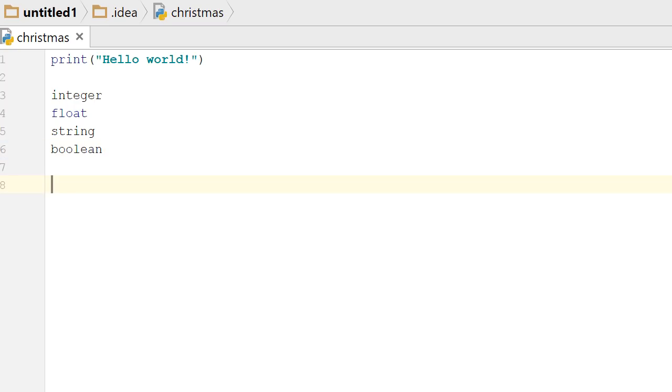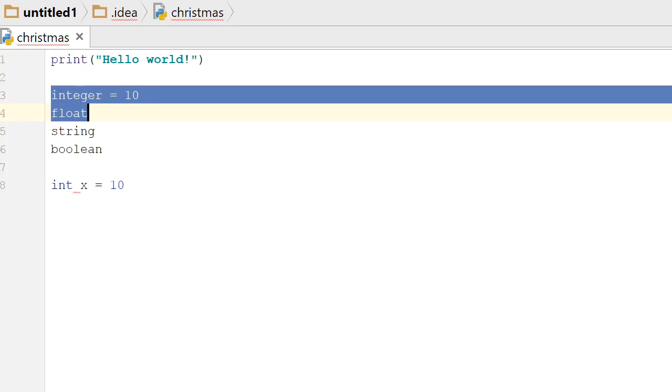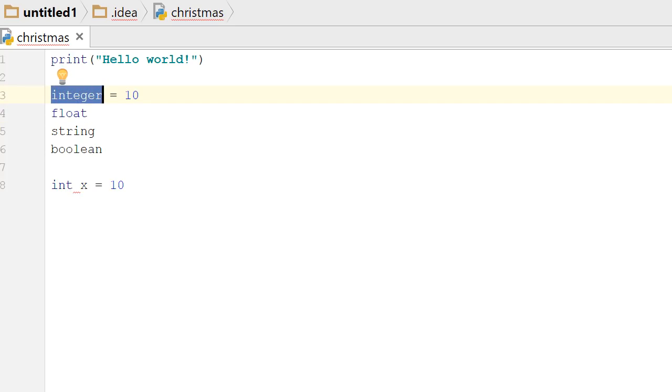In other languages, if you wanted to declare an integer, say we're working in C or C++, you would have to say int, and then whatever your name is, x, is equal to your value, say 10. So essentially what we were doing here, when we were setting integer equal to 10, that's not just making a random integer, that's making a variable whose name is integer and setting it equal to 10. We can make this integer anything. We can make it Tyler sucks, and that is equal to 10, and that is our variable, and Tyler sucks is an integer. It's kind of complicated to figure out, and I'm actually, you know what, let's do a little something here.